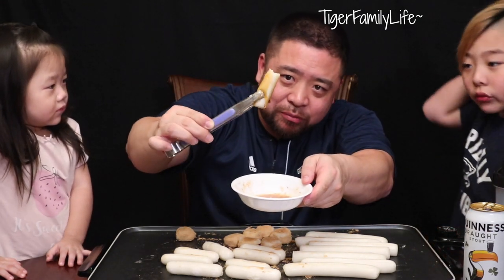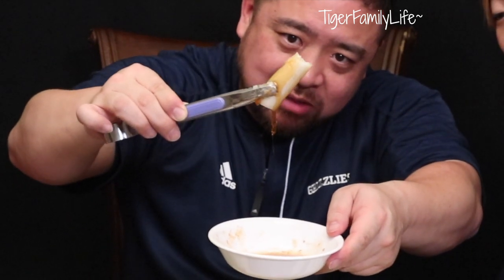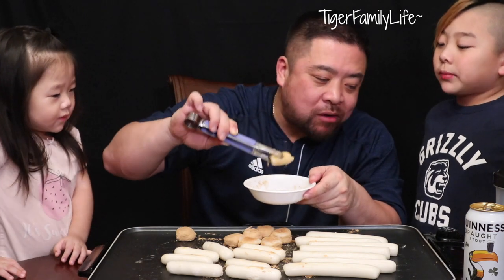Yeah. The heat is melting the syrup too. Even though I like this. Honey is better, huh? Tastes better. Look at that syrup coming down, because of the heat. Yeah. It's okay, that one. The sauce.